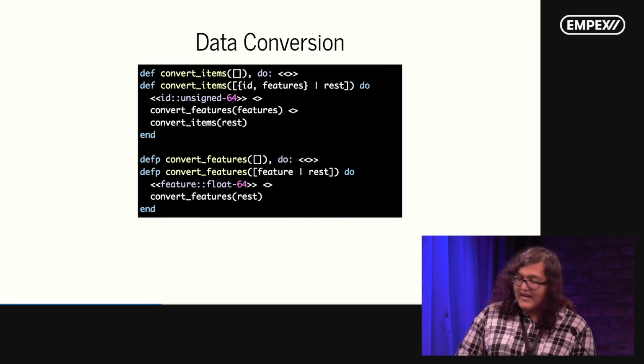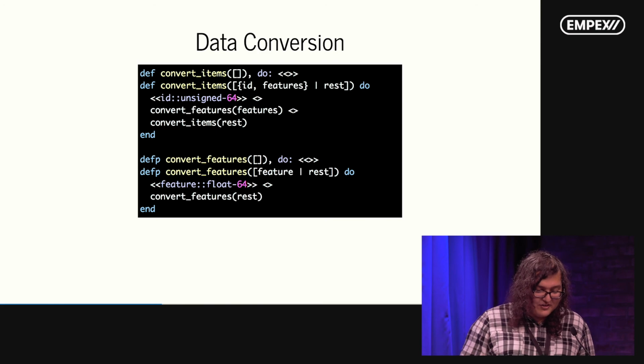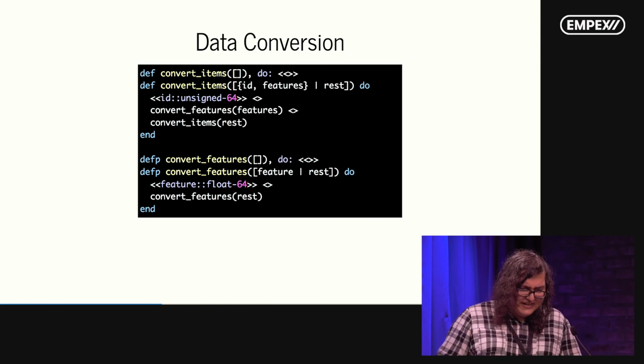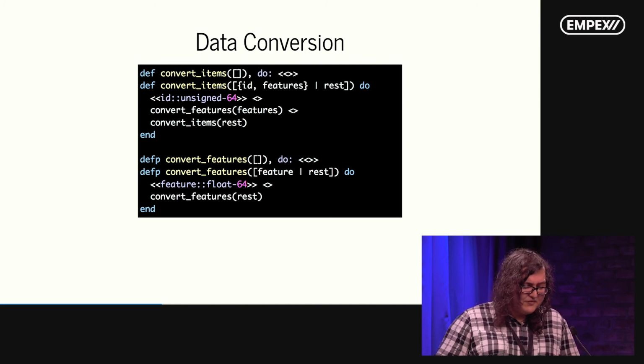Here's our syntax. It's actually really easy to write this conversion code. Elixir's got a really nice syntax for representing data in binaries. It's not the fastest thing, but we can run this out of band. It actually runs as part of our data load step.